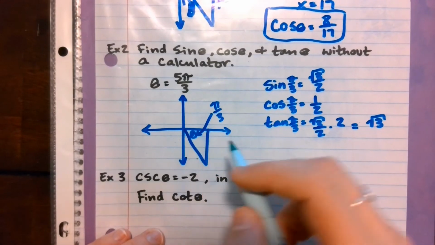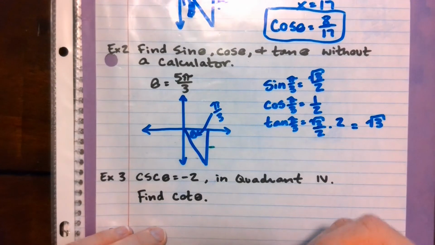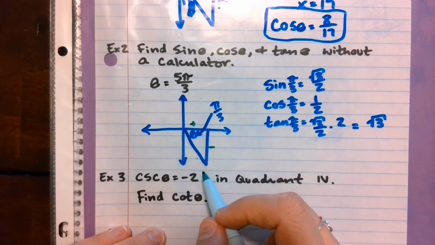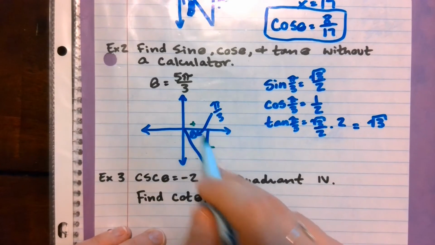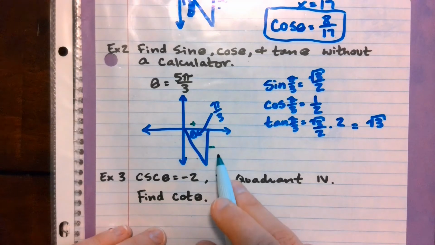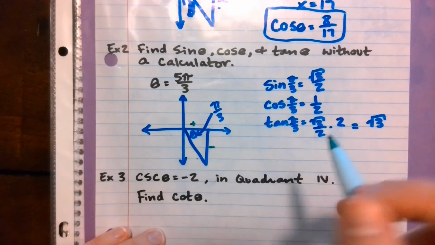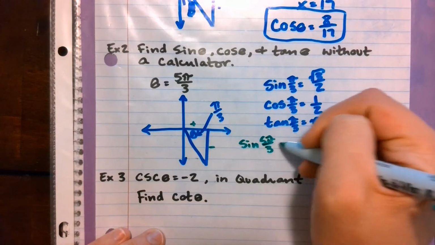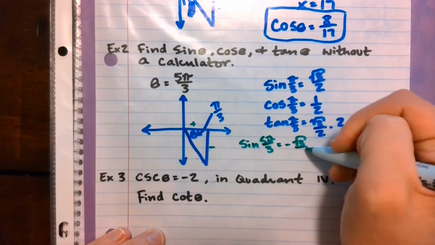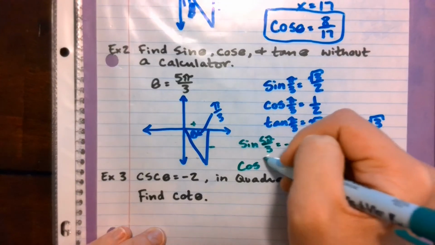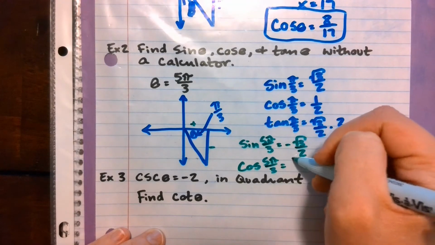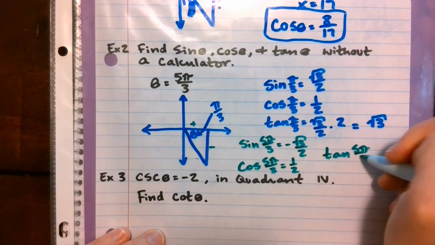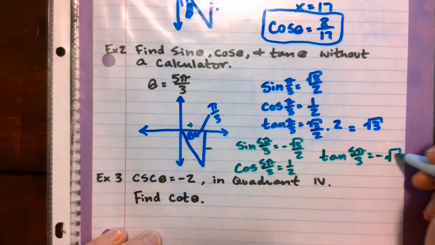And we know in this 4th quadrant that sine is negative, but cosine is positive, because we're talking about that x value and y value. My hypotenuse is always positive, so that means that my tangent is going to end up being negative because I'm dividing opposite over adjacent. So just kind of thinking through my sine and cosine positions, my sine of 5π/3 is going to be a negative radical 3 over 2. My cosine of 5π/3 is going to be a positive 1/2. And then tangent of 5π/3 is going to be a negative radical 3.